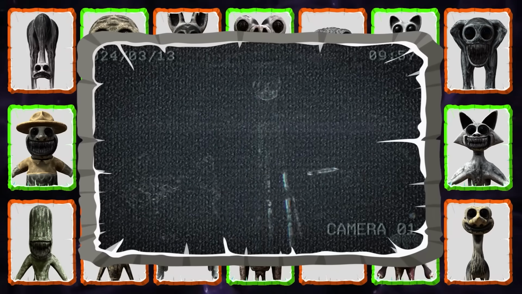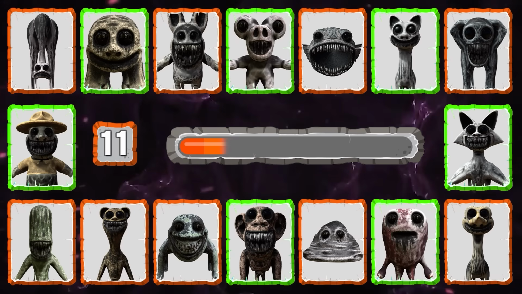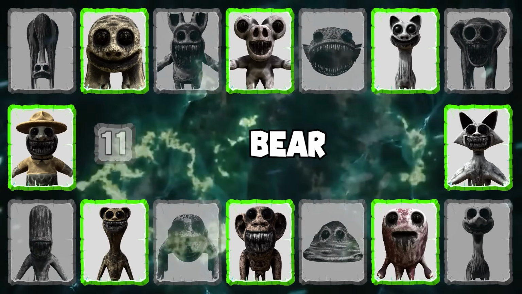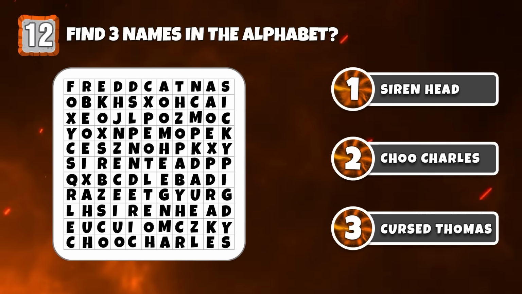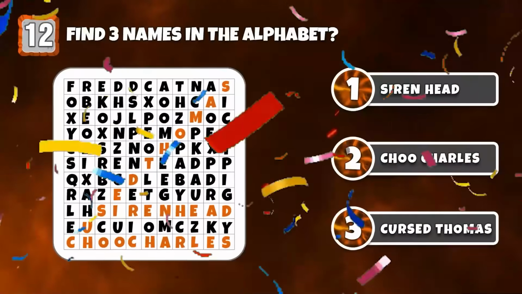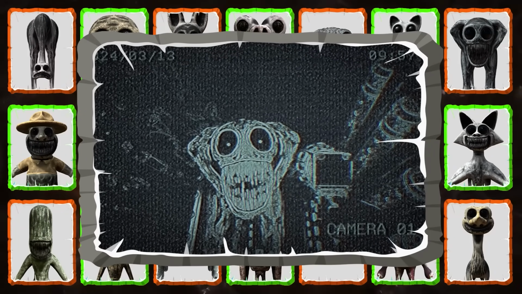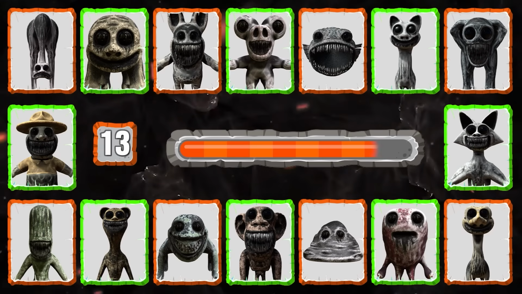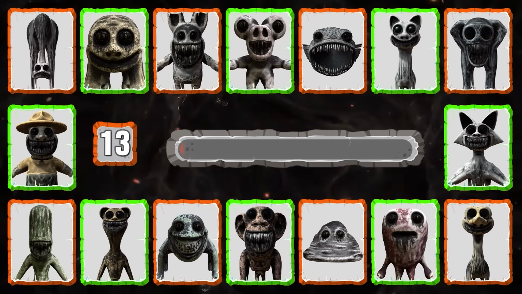Round 11. There. Round 12. Find 3 names in the alphabet. Have you found it yet? Round 13. Can you guess the monster just now? Elephant.